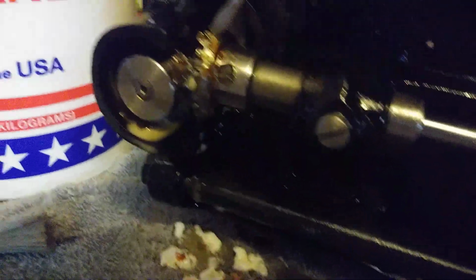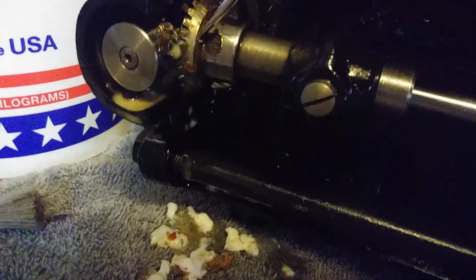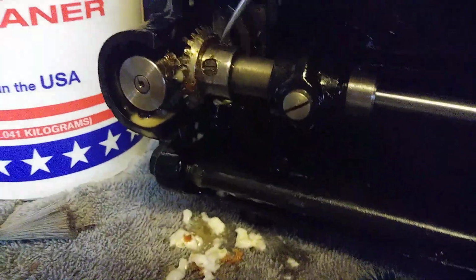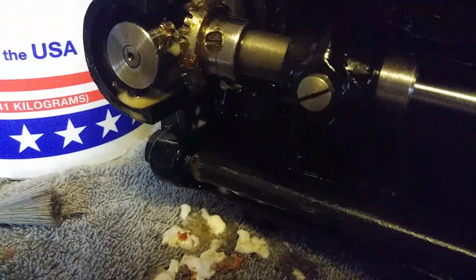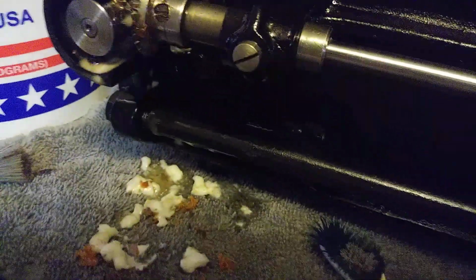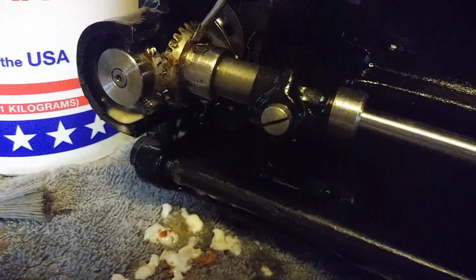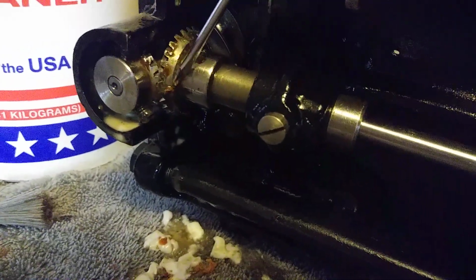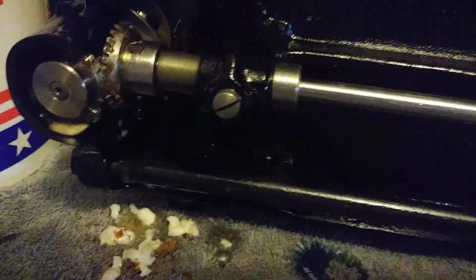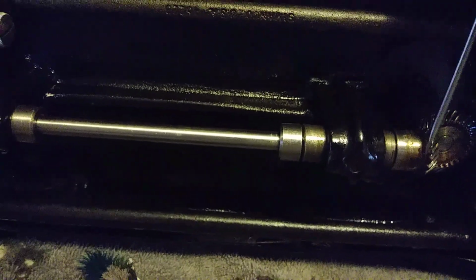And then we will repack these gears with some nice fresh lubricant and cover those back up, and then we'll start working on the top portion of the machine. It's just going to look better. Like I said, from 1950 to now, this machine has been a runner and was used by this particular family's mother until she passed away just not too many years ago. And they decided that no one in the family was going to want this machine, so they decided to let it go. And I just know this is a fine machine, an excellent machine for a seamstress, fantastic for doing quilting and piecework. So we're going to get it so that it'll run for another 50 plus years.